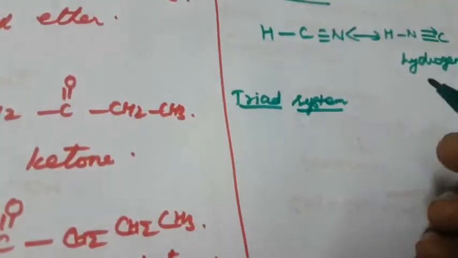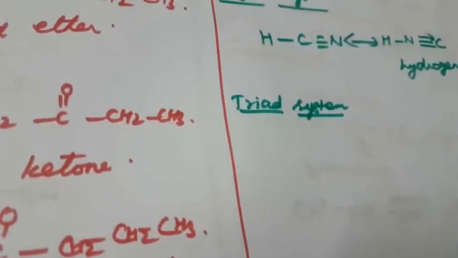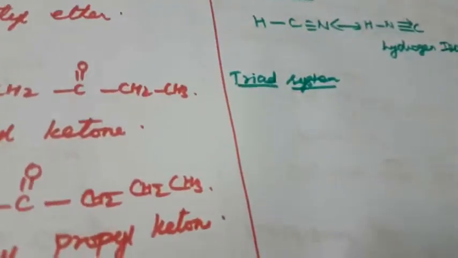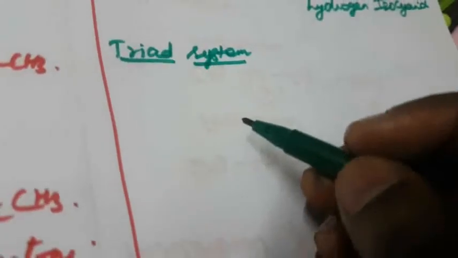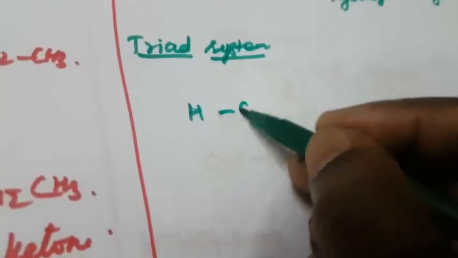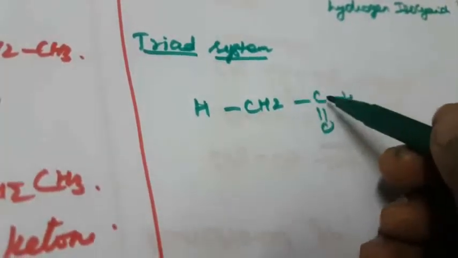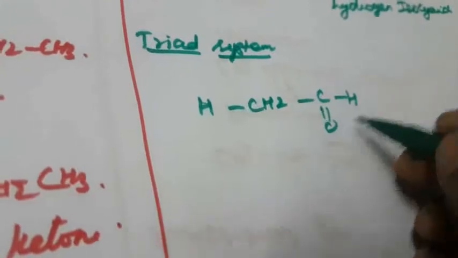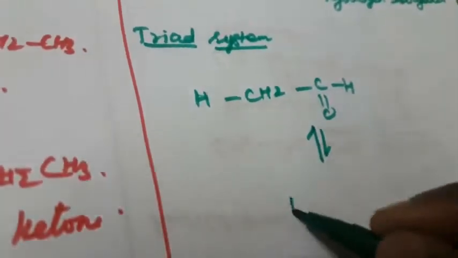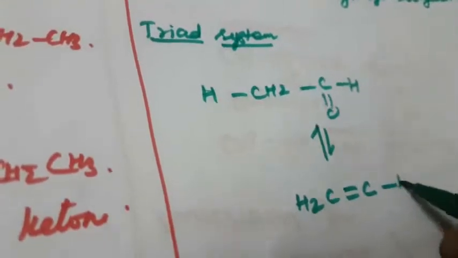So here the hydrogen atom oscillates between the three polyvalent atoms. One hydrogen atom oscillates between these two remaining compounds. How will it be explained? That is CH2 double bond C OH. Here this hydrogen is coming to CH3, CH. This is also CHO, an aldehyde, so that is the keto group. So it is interconvertible. Here CH2 C double bond CH OH. So this hydrogen is interconvertible.